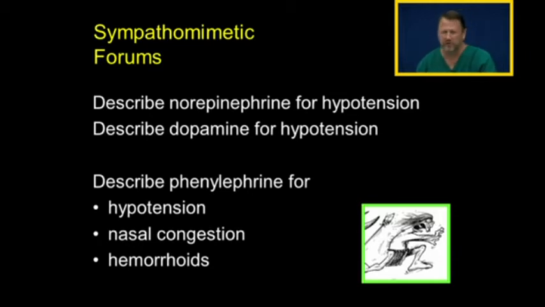It can be used to treat hypotension, low blood pressure, but the same phenylephrine that we can use IV for hypotension is the same phenylephrine that we can squirt up our nose and use as a nasal decongestant, which is the same phenylephrine that they'll put in Preparation H and use on hemorrhoids. And so even though you would think all these are different drugs for different reasons, they're the same. It's the same drug having the same effect, just with different indications.